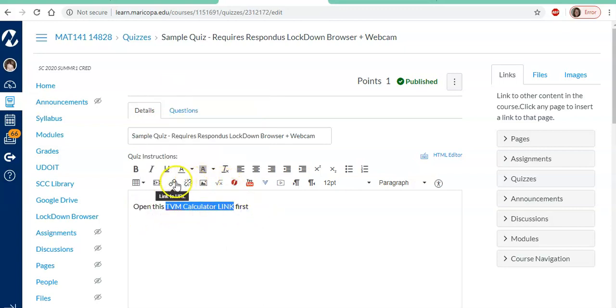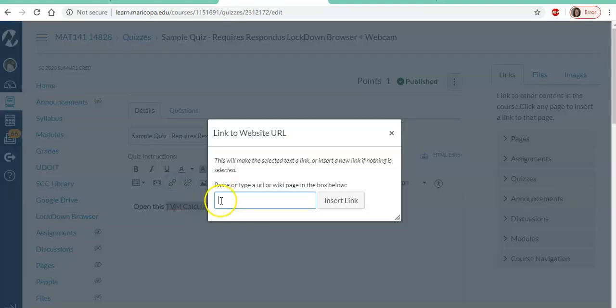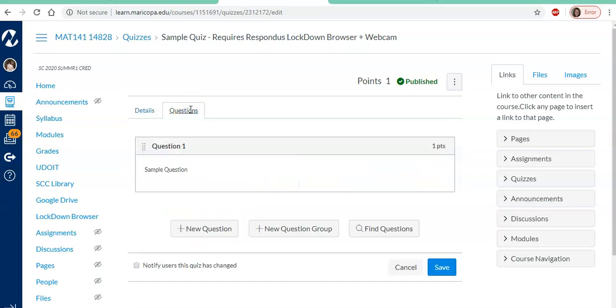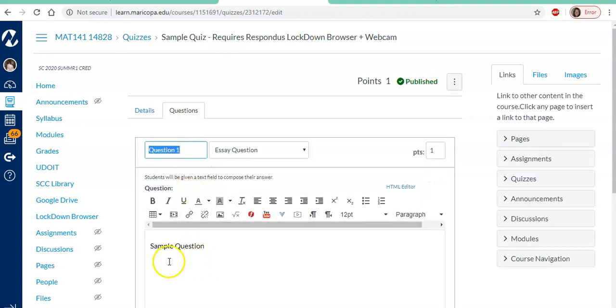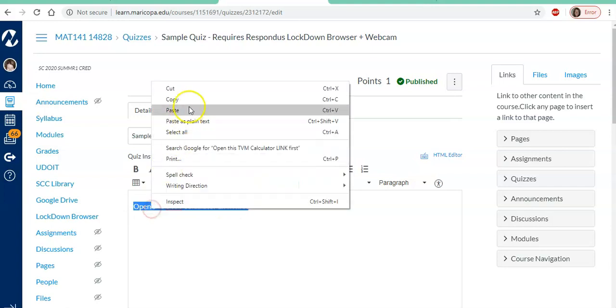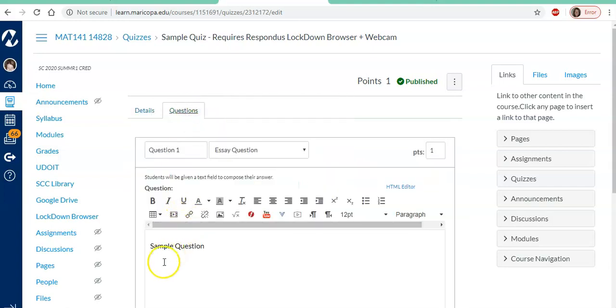So I'm going to put, this was a link I put in allowed websites. Okay. And then, you give them instructions about the exam or whatever. You can also put this in the first question, just in case they missed it. So you can put it in either place.